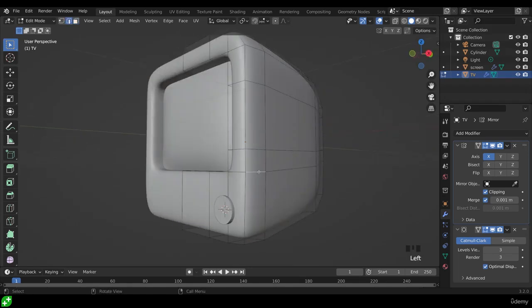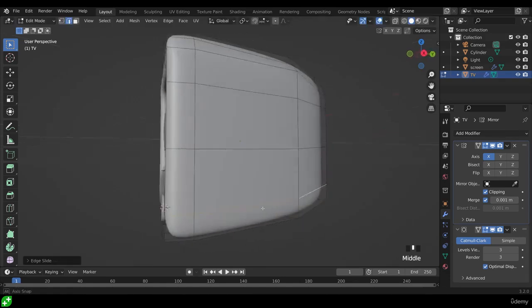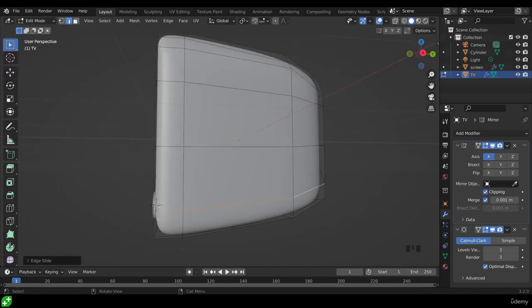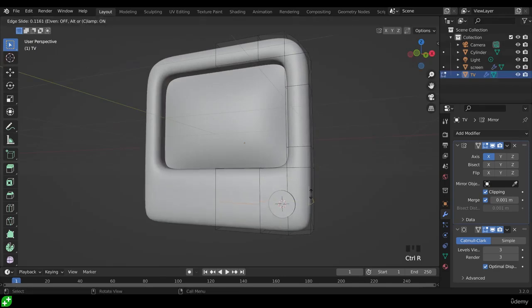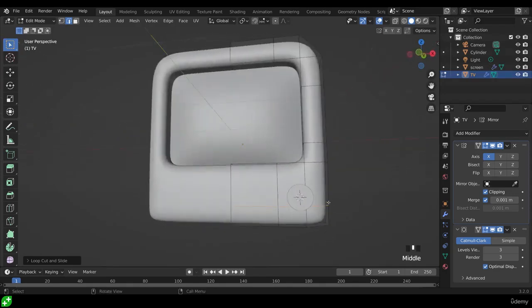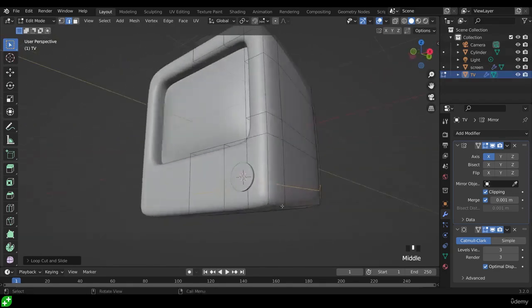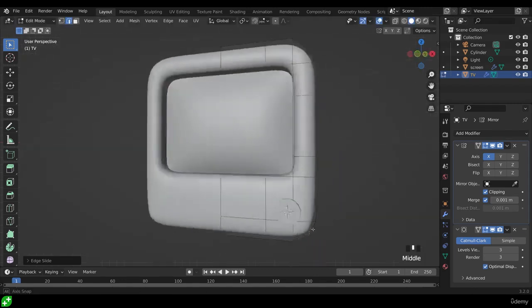I can go into edge mode and select from here to here and G G to edge slide and move that down. And that does help somewhat. It flattens it out a bit and starts curving from here. We can also, if I undo that, Control R and do a loop cut and bring it down this way. And that might be a bit more successful, keeping it flatter as we go down, and then it suddenly curves around here. If we want to maintain that curve coming around here, we can select this edge loop along here, and I'll go to front view for this, and G G to do that sort of double edge slide to curve things out slightly. So that's fairly successful.